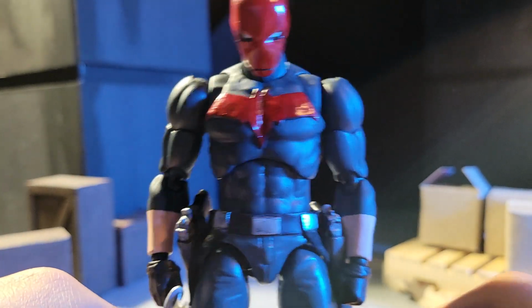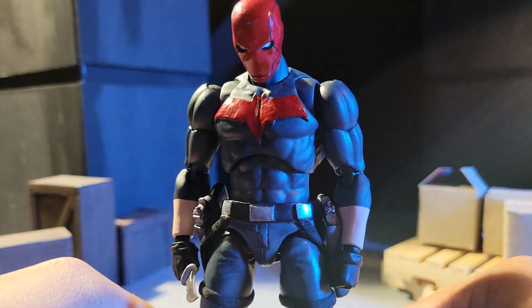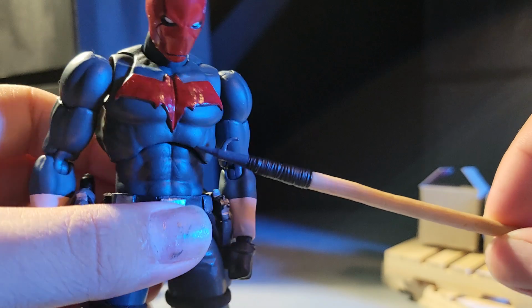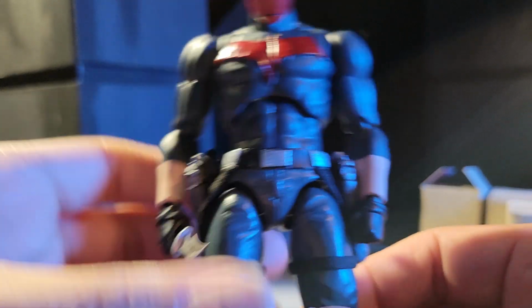I'm pretty happy with it. I thought it'd annoy me, but it didn't. So yeah, I'm really happy with how it looks and feels. It feels really good. I like the differentiation between the smooth bodysuit and the rough kind of like bat symbol. So yeah, I really like that.